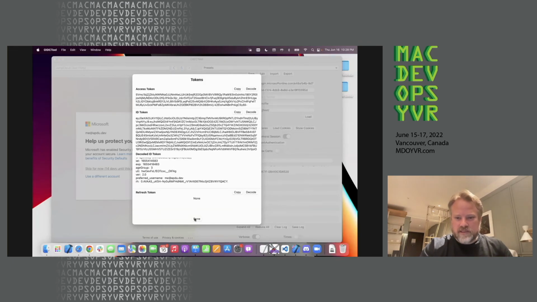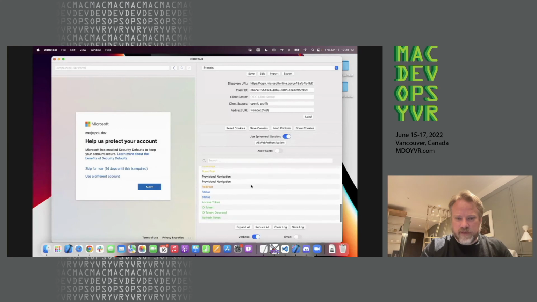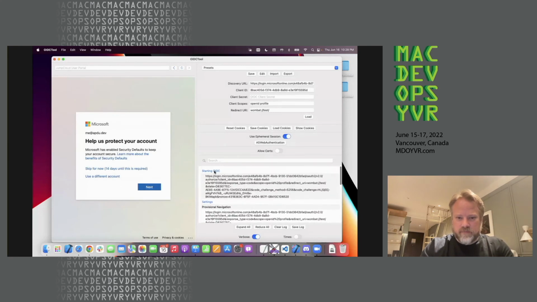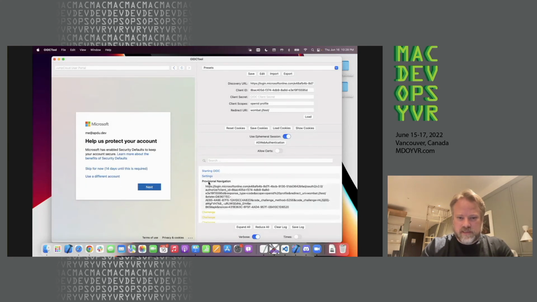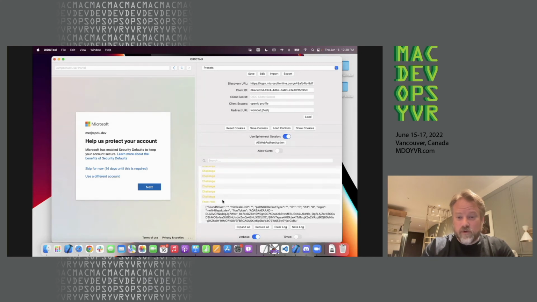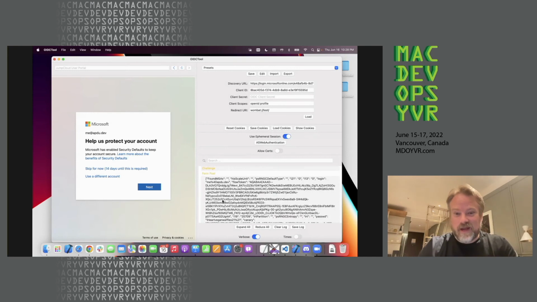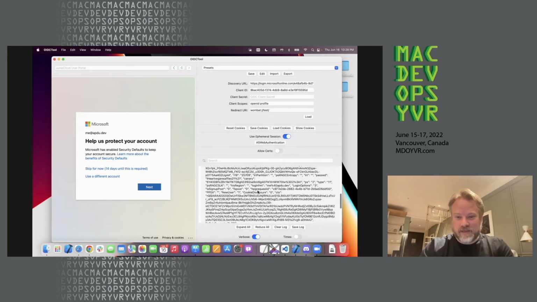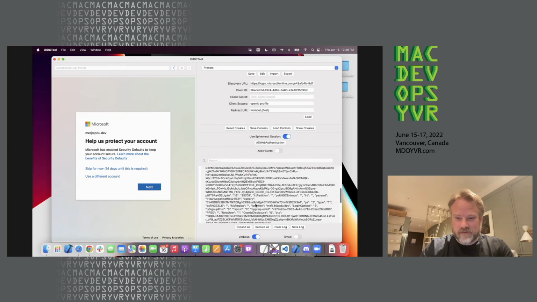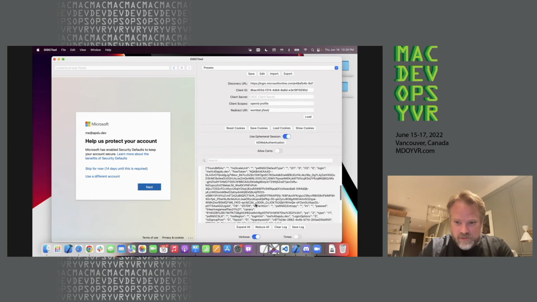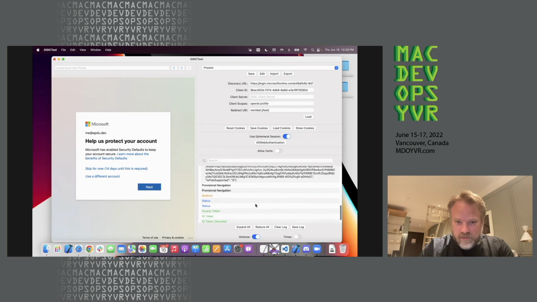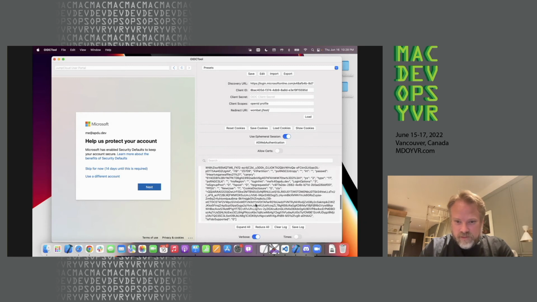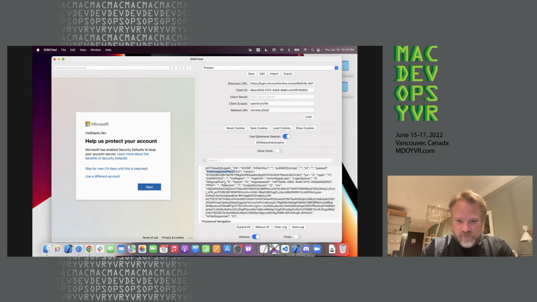A couple other things have happened in here. If I go back to my logs, you can see that I got bounced around a couple of places. There's a bunch of challenges in there for certificates. There's a form post in here. Fun thing about Azure is that it actually takes your username and password and it becomes a form post and puts it in here. So somewhere in this mess, you should see my password in there. There we go.